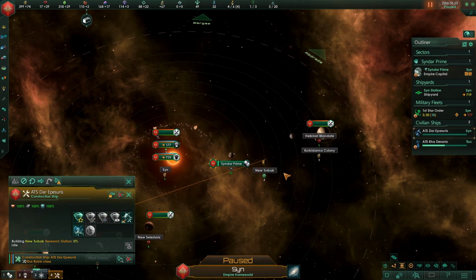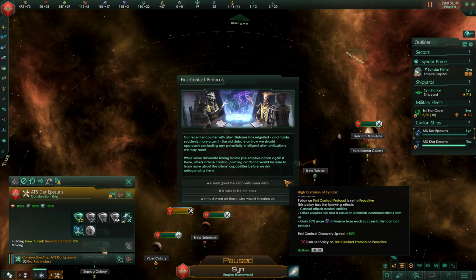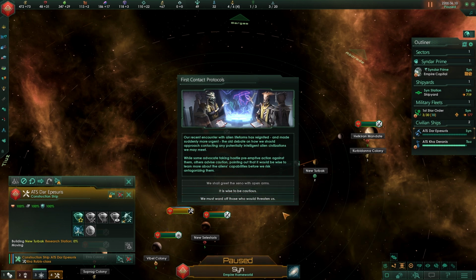So if you're new to Stellaris, a lot of those kind of responses from the interface are based on the ethics of your society. Since we're xenophobic, any mention of aliens is going to be met with a little more anxiety and distrust in the tone of the responses.